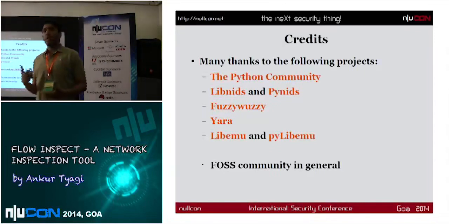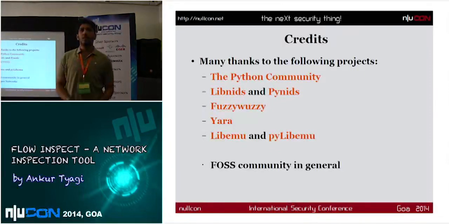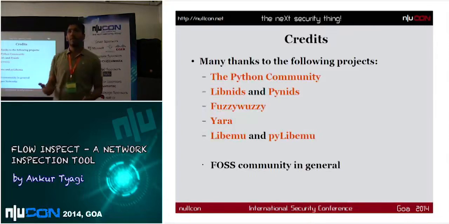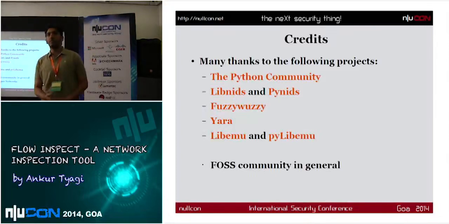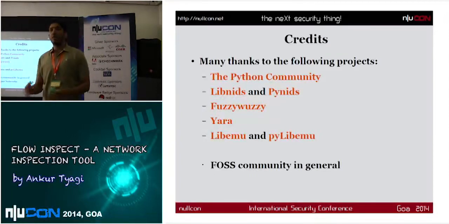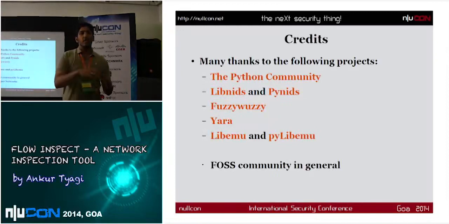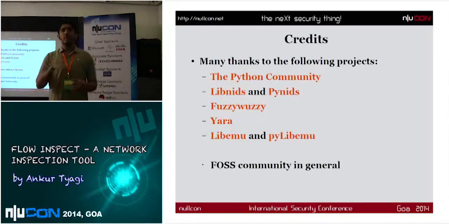I would like to thank Juniper Networks as well. They are my employer, and they allowed me to work on a personal project like Flowinspect, and gave me the liberty to code Flowinspect in my work hours as well. My teammates were the ones who gave me the idea of working on such a tool that could inspect network streams instead of just inspecting network packets individually. Some tool should be there that could actually inspect network streams.